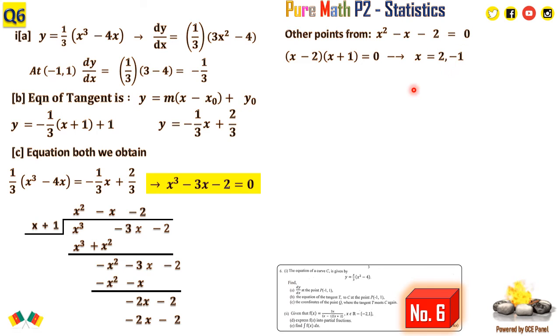So the other root now is x equals 2, but it's not the answer here because they want us to find the point. So take this value of x equals 2 and substitute it in either the tangent or the curve to find the other value of y. At the point x equals 2, y will be equal to 0. If I use the curve, y is 0. If I use the tangent, I have -2/3 plus 2/3, which is 0. So the other point is the point (2, 0).